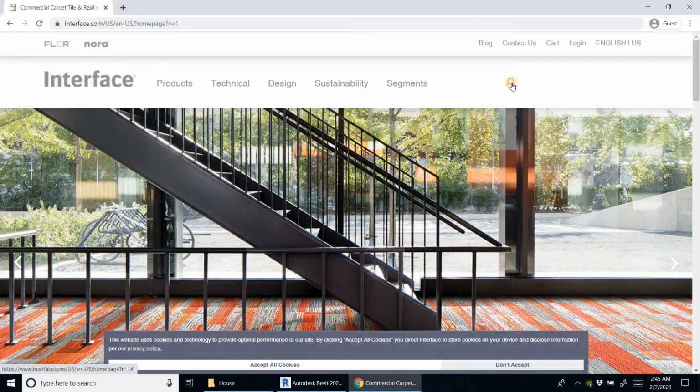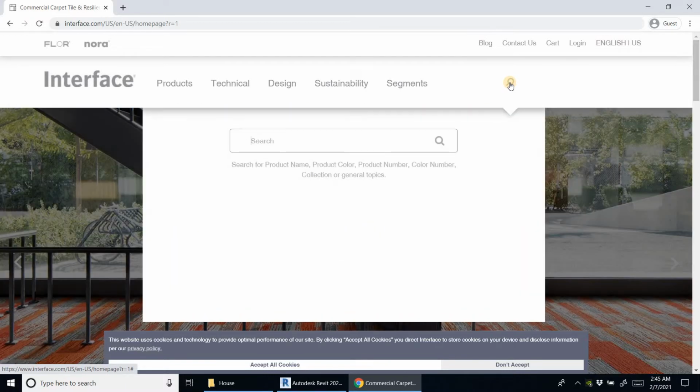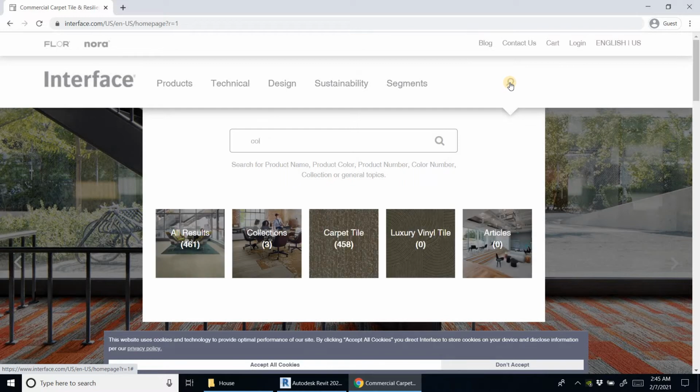The next step is in the search area type clone, I think that's how it's pronounced, and I have 9 results, 1 collection, 1 carpet tile, and it's going to tell me see all results. Let's see.